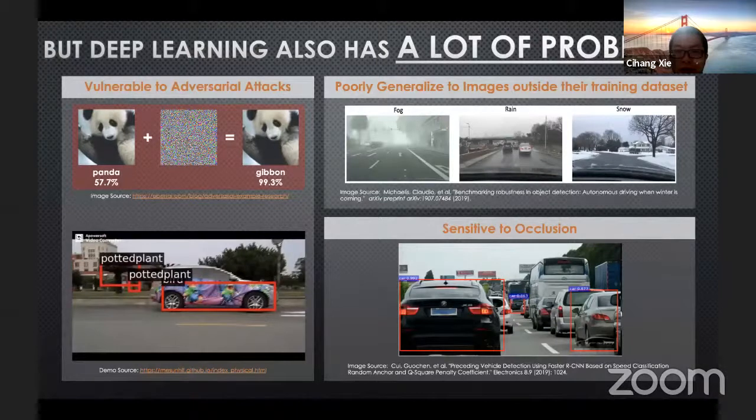Also, deep learning models are very sensitive to occlusion, which is a fundamental aspect of our natural world images. As shown in this example, you can see a lot of cars, right? But the deep learning model is only able to detect 3 of them. And this is also one part that will be covered by Professor Alan Yuille in today's tutorial.